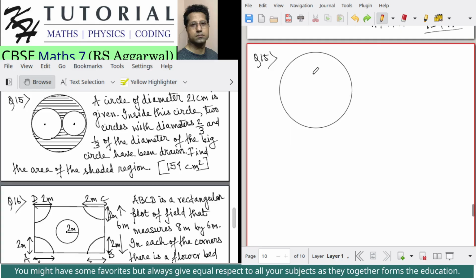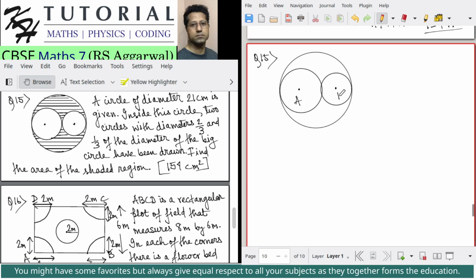So this is one circle. This is the inside bigger circle, and this is touching the outer bigger circle. We have one smaller circle touching this. Okay, I hope you are getting the idea. So for these two circles, let's say the center of the circle inside the bigger circle, whose diameter is 2/3 the diameter of the bigger circle, be A, and the center of the inside smaller circle be B.